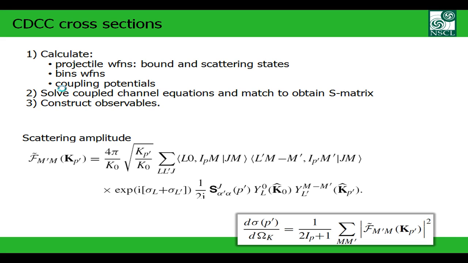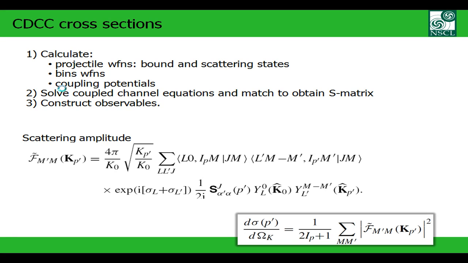And so you can, from there, extract the full solution and of course then think about what is the physics of the experiment that you want to compare to and construct the observables accordingly. So I'd just like to mention that.